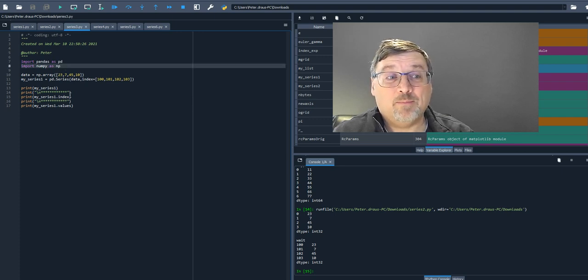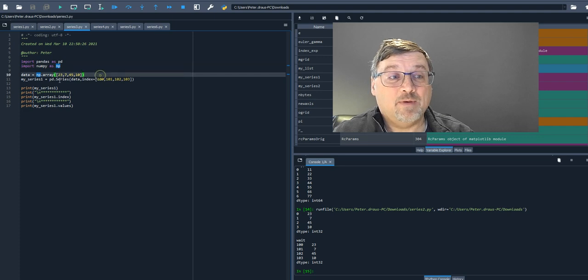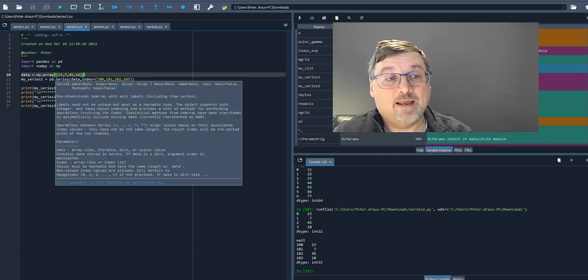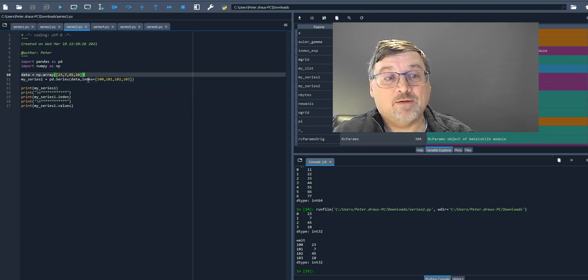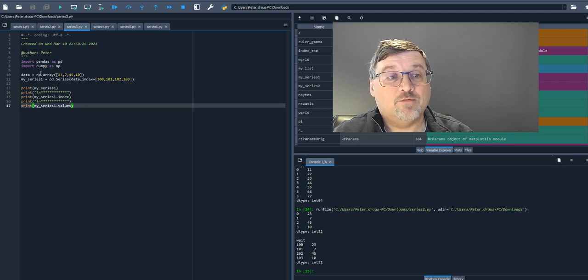Bringing in numpy and pandas again. I'm making the same numpy array using the hard-coded data. I am then making a series out of that, but while I make the series, I'm going to set the index to the index values. So I'm going to print that series 1, then I'm going to show you the index, and then show you the values.